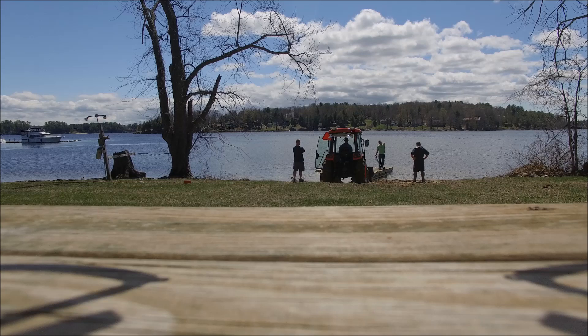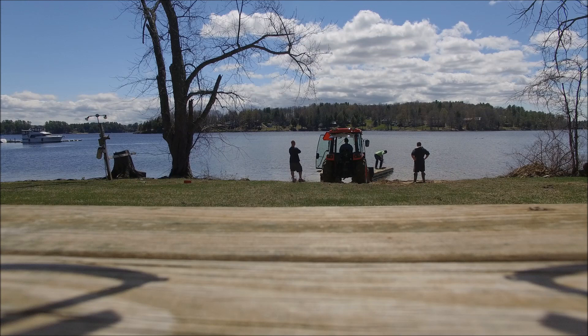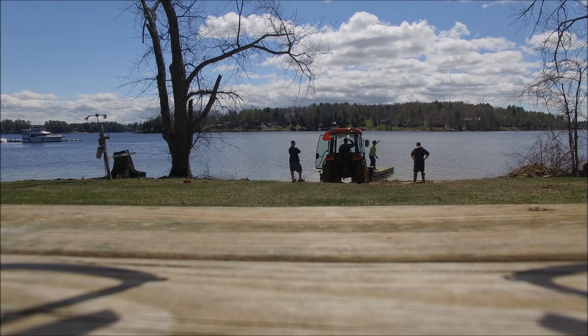Now you can see I'm out on the docks right there while everyone's watching me. I'm putting the first dock into the water and hooking the chain to the dock. I waved to everyone and said okay, it's all set. Now we're ready for the second piece and I'm going to go back to flying the drone. Getting that dock line and the chain hooked up — that's the hardest part — and it's all set, ready for the second piece.